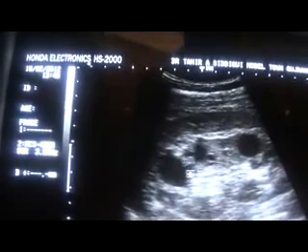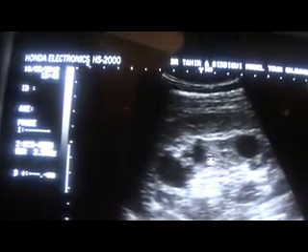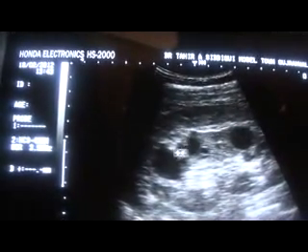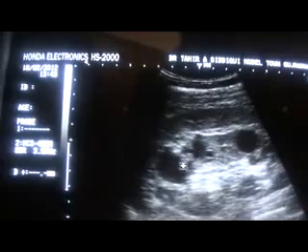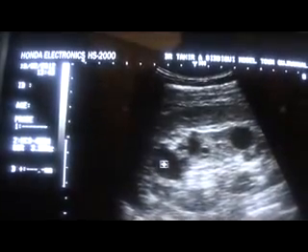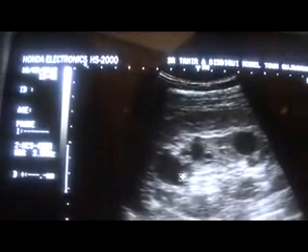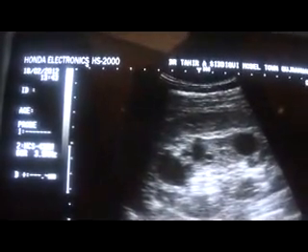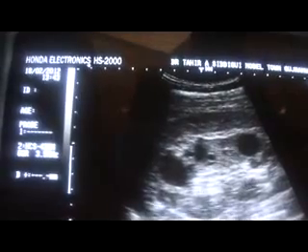Now this is also a small cyst, this is a cyst. See, there are tiny cysts as well along with the larger ones, and they are not communicating. None of the cysts is communicating. Secondly, they are seen in the region of the renal parenchyma and spare the central sinus echoes.